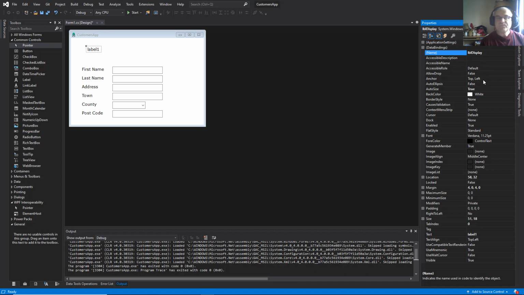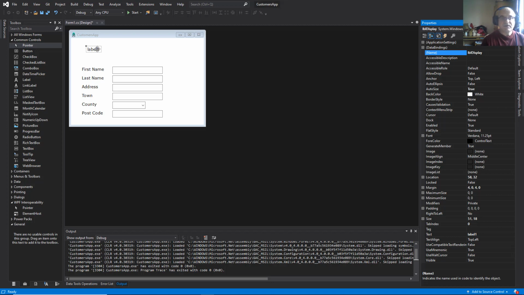Also, now I can't resize this label, as you can see. I'm not able to resize it. Actually, this label is sized according to the text it contains inside.